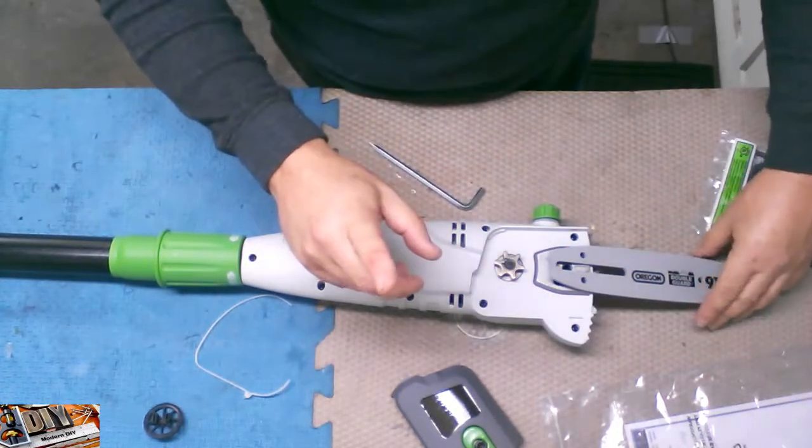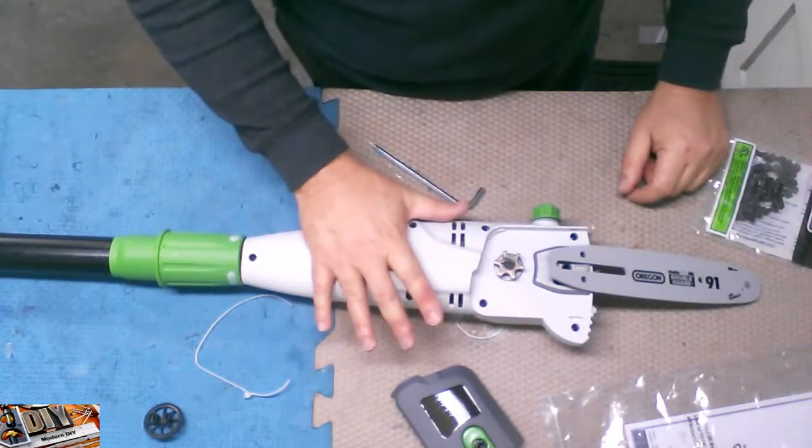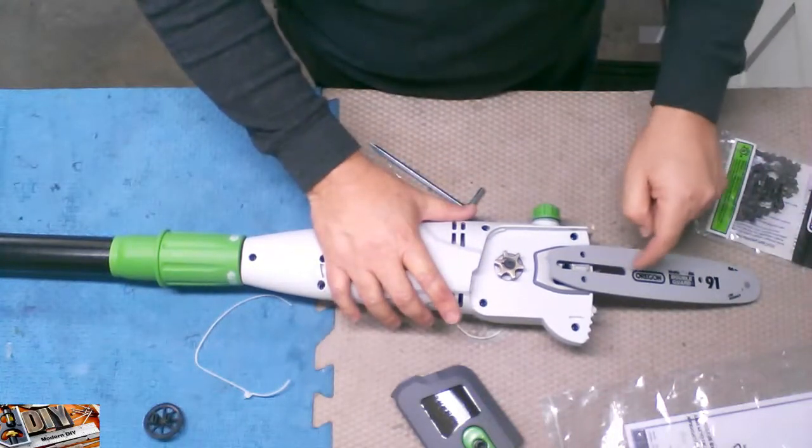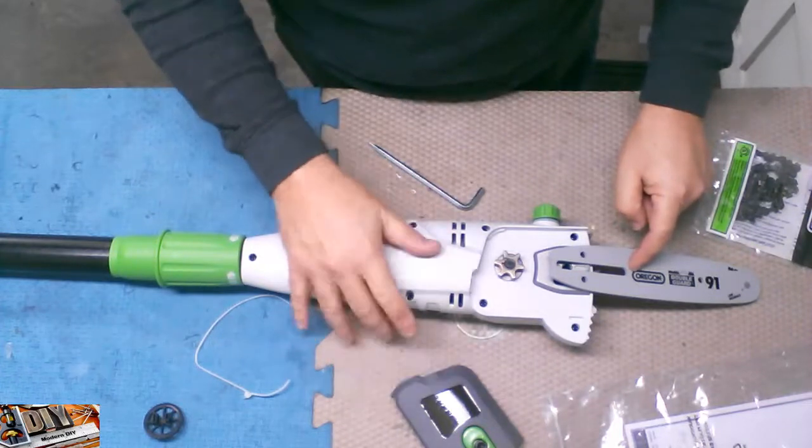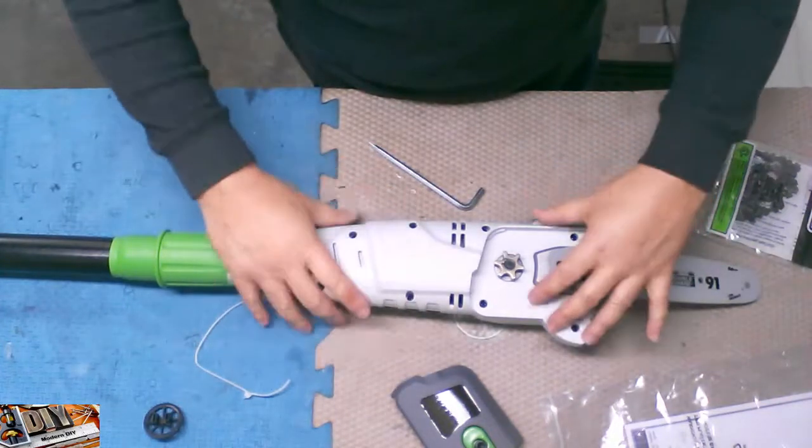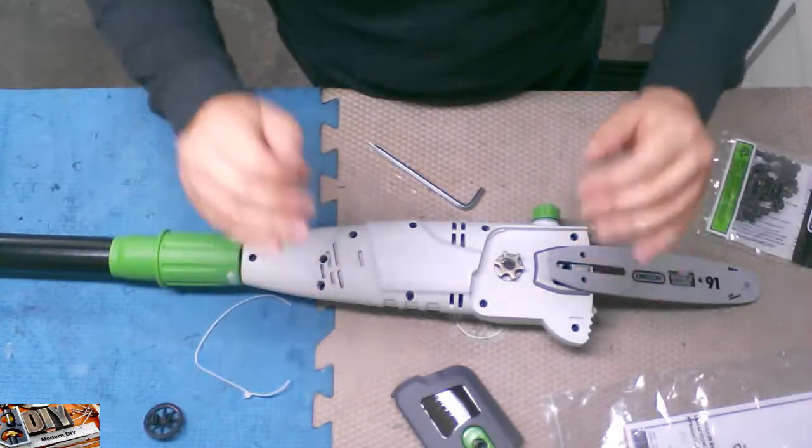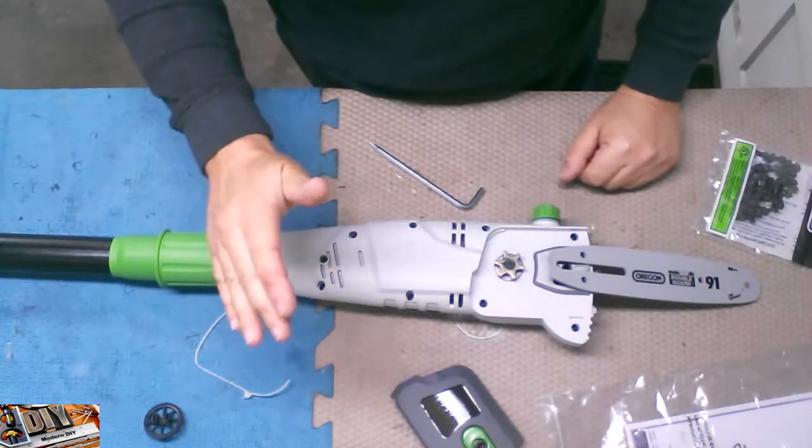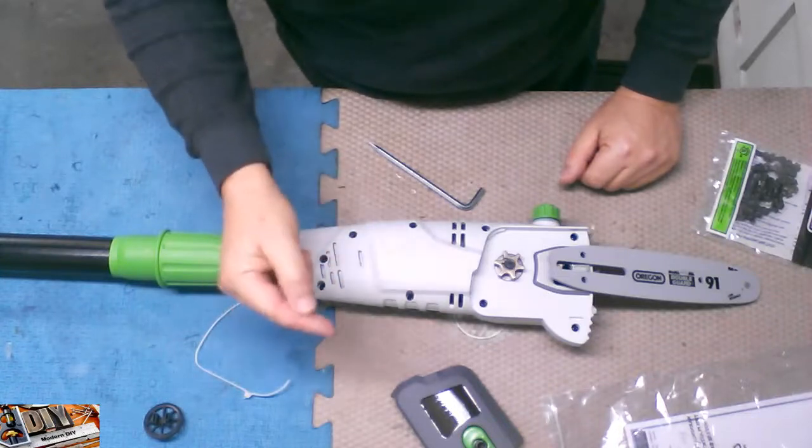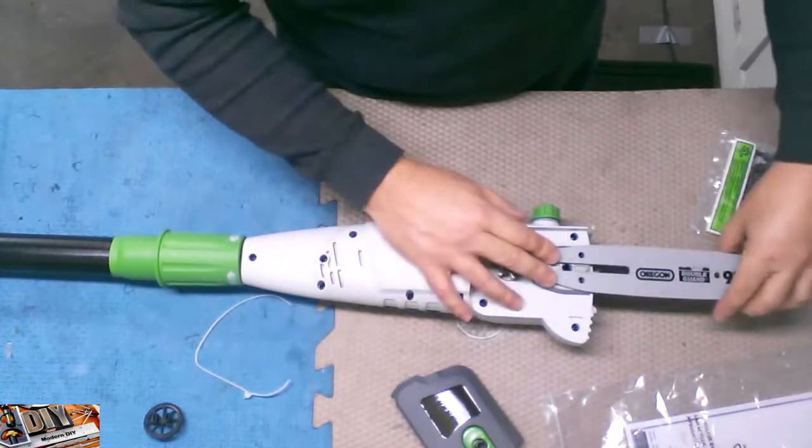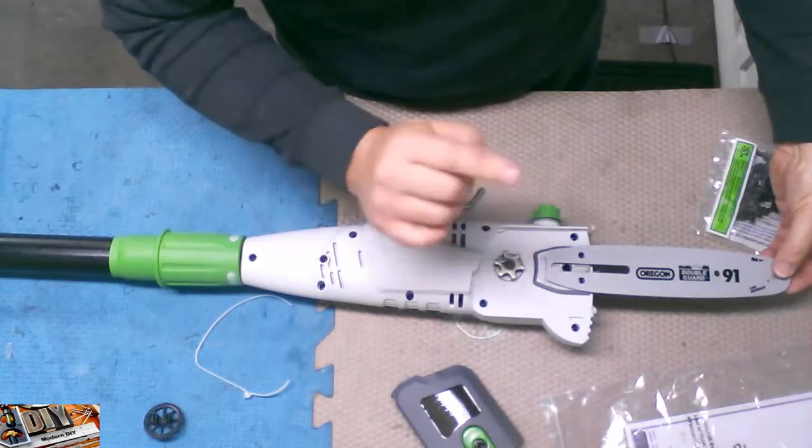So I don't think we need to worry about that. Oh yeah, actually it's right there. That's where the oiling port is. So it comes out through there. And right there it shoots out into the bar itself, right there. So hopefully that works well. I would say, just as a point of precaution, if you get one of these and you're using it, make sure it is oiling. Automatic doesn't always mean good or working. I'm not saying anything about this product. I haven't tried it yet. I'm saying in general, a rule of life, just because something says it's automatic doesn't mean it will work properly.